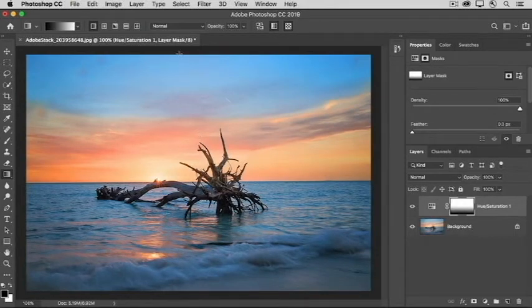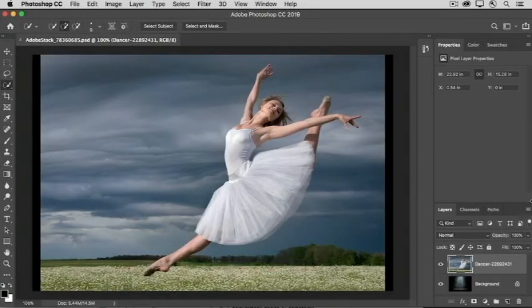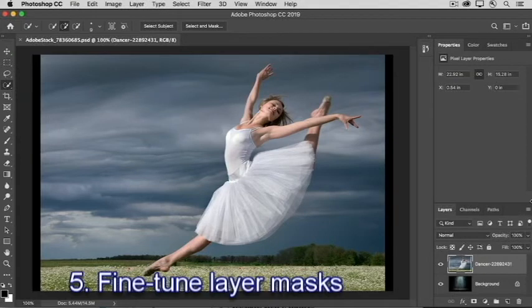And you would do that by dragging a black to white gradient from the top to the bottom. So give that a try on your own and experiment with using layer masks on your adjustment layers to target exactly where your photo edits appear. After you've added a layer mask, you can fine-tune it using some controls in the Properties panel and the Select and Mask workspace. We'll take a look at both in this tutorial.